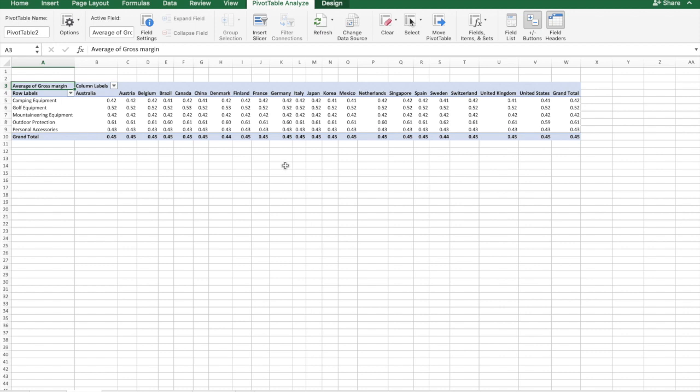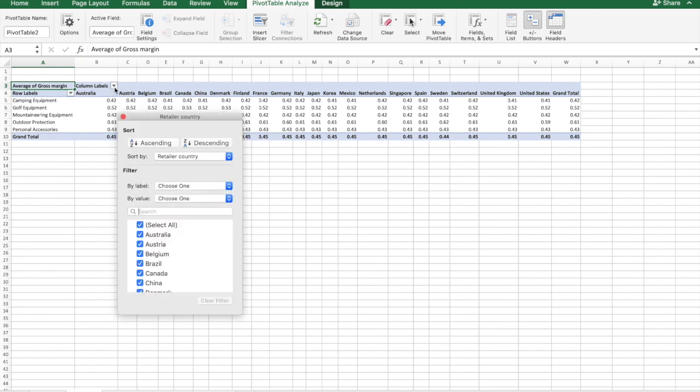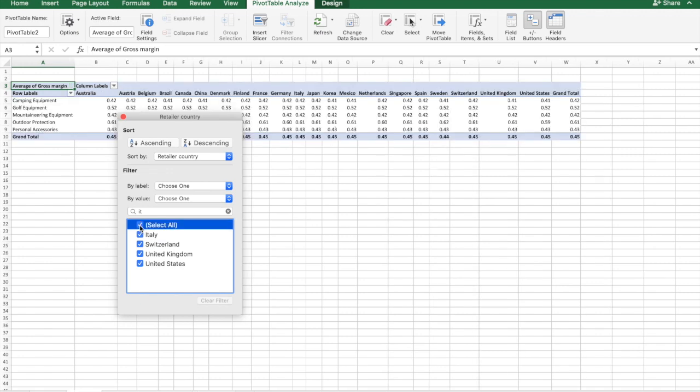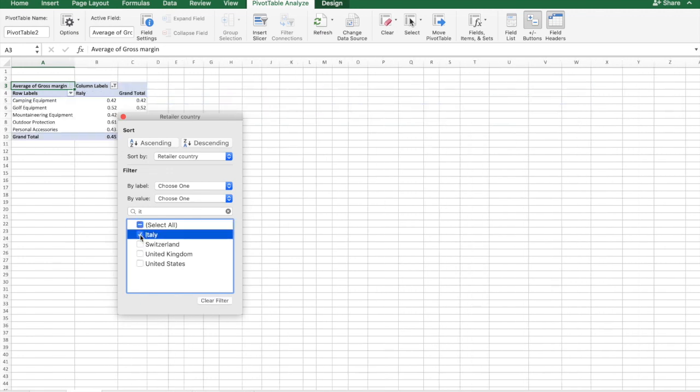So pivot tables allow us to do so many things as far as organizing and summarizing, but one of the many functions that it has is being able to filter certain information in and out. So I'm going to go ahead and filter on the columns label. I'm going to remove the select all function, but I'm going to type in Italy, and I'm going to reselect that here.